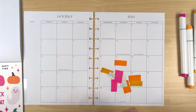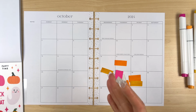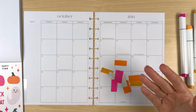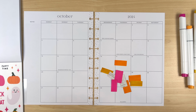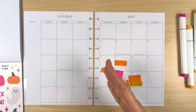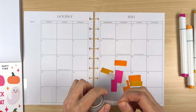I typically will use my iPhone. I use a Google Calendar, and I look at that more than I look at my monthly in my planner. I do use the weekly spreads to look at, but for some reason, I just feel more comfortable looking at my phone. This is a good monthly view, though, in case I ever want to. I do flip to it once in a while to just kind of see what's going on. But yeah, I mostly use my phone.